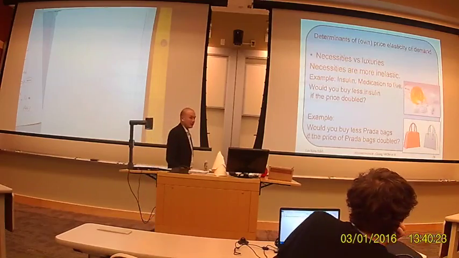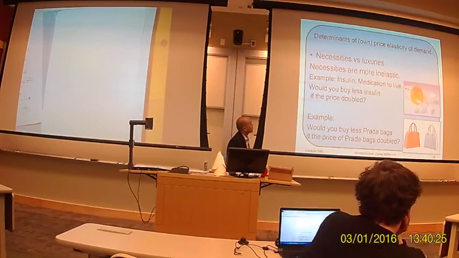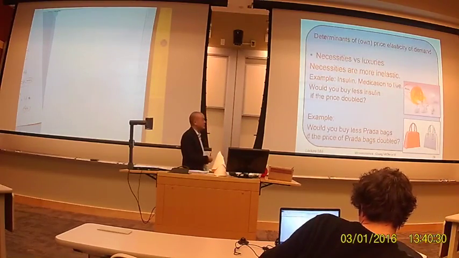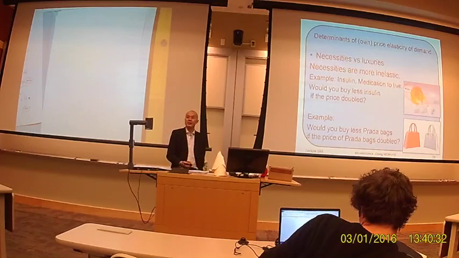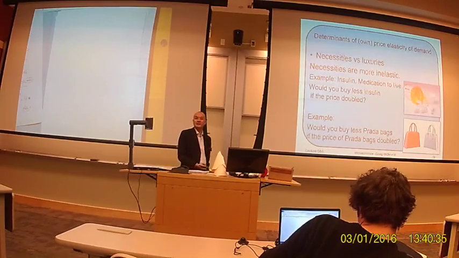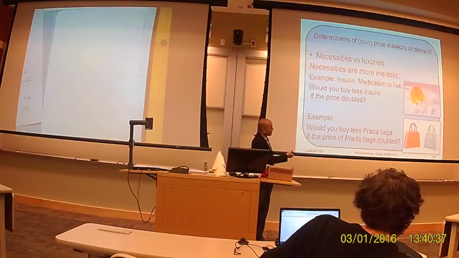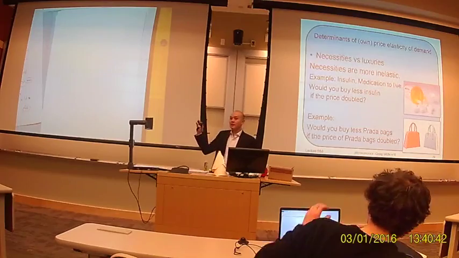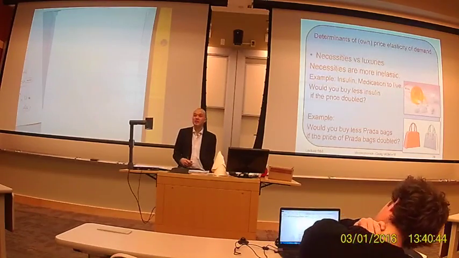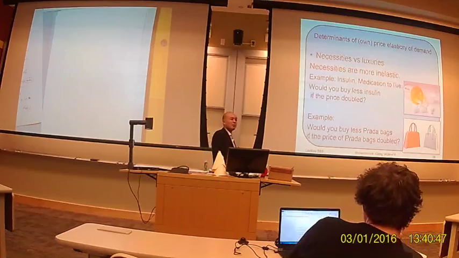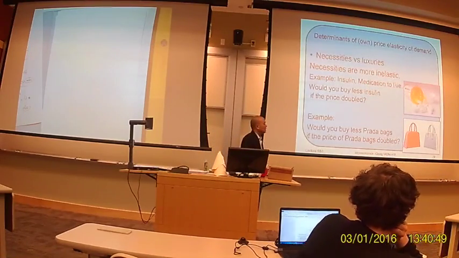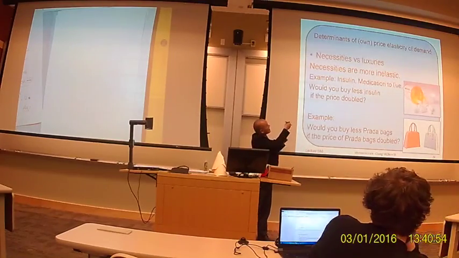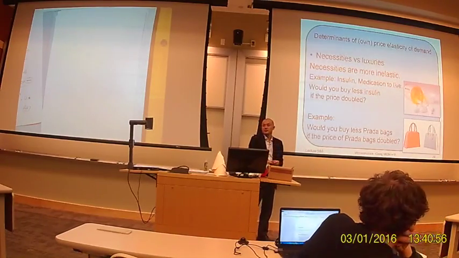Okay. Next, general principle, necessities versus luxuries. Necessities are more inelastic, like insulin, a medication to live. Would you buy less insulin if the price doubled? I wouldn't if I had diabetes. Okay. Would you buy fewer Prada bags if the price of Prada bags doubled? Now, there's always a student who says, well, Prada is a luxury good and people like paying more for Prada because it makes it more exclusive and things like that. That's true. I think that's true. But I'm just using it as an example of necessities versus luxuries.